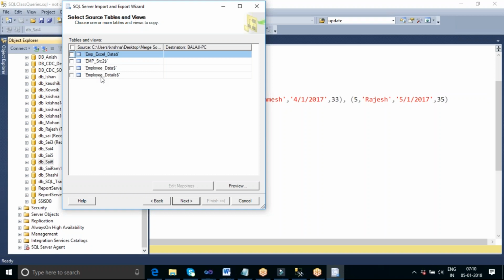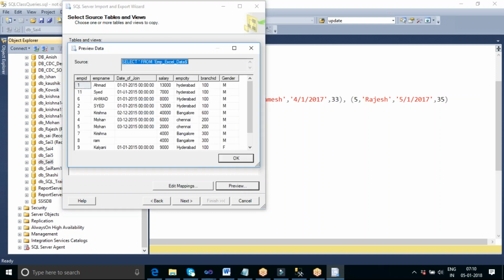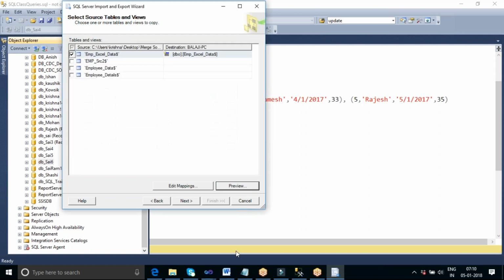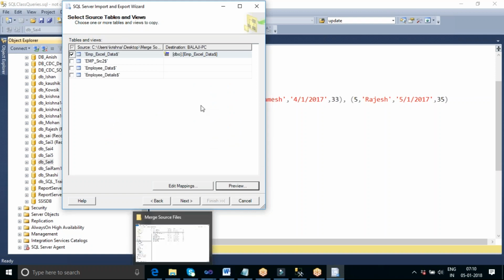Which sheet's data do you want to load? My sheet name is emp_excel_data. If you want to view the data, you can just click on Preview, and you can see this is your data. This is the Excel file data, and all the data will be shown.